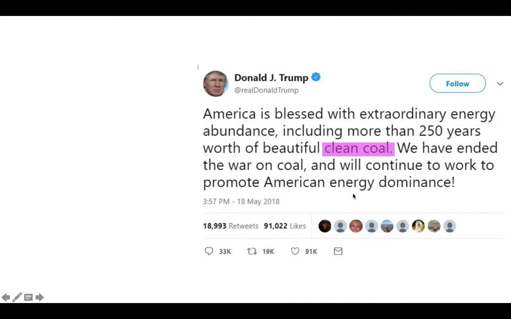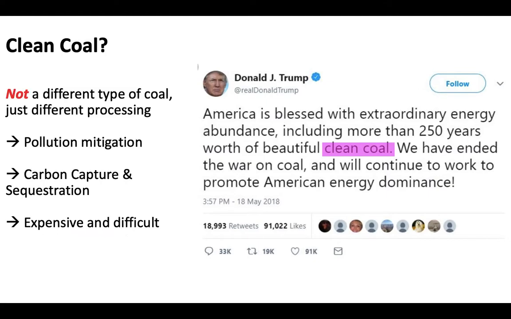You may have heard about clean coal, both from politicians and in the media. They talk about what clean coal is, and how clean coal is going to save the country. Clean coal is actually not a different type of coal. Clean coal is coal, but they call it clean in terms of the way it's processed, because when you process it, you're trying to trap the pollutants that are being released, and you're trying to trap the carbon dioxide that's being released to reduce the pollutant impact. It's very expensive and very difficult to do. It hasn't really been implemented on a large scale, although there are lots of pollution mitigation techniques we use that we'll talk about later this year.